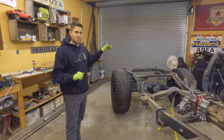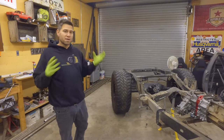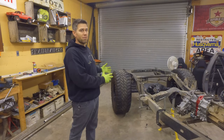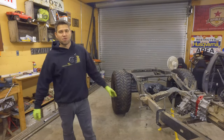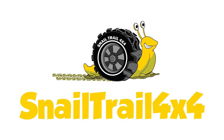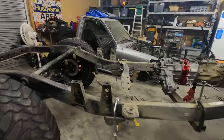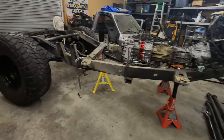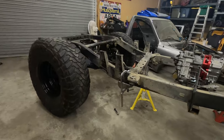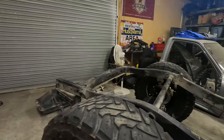So today we're going to be diving underneath the rear of Samantha here, and we're going to figure out what leaf spring setup I'm going to be doing with the tricks and things that I have going on. Since the rear axle is done, and since the frame is sitting at the height that I would love to be able to keep it at, I don't know if it's possible, I now need to figure out what leaf springs I'm gonna run.